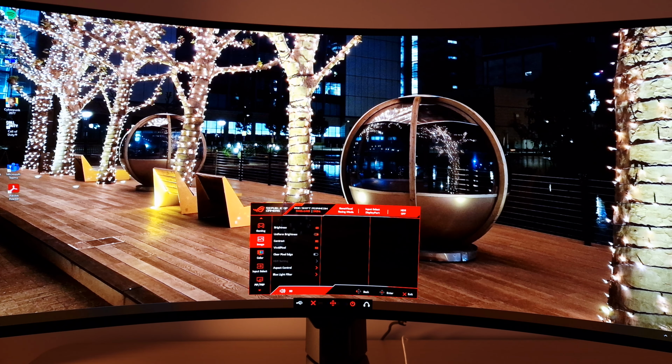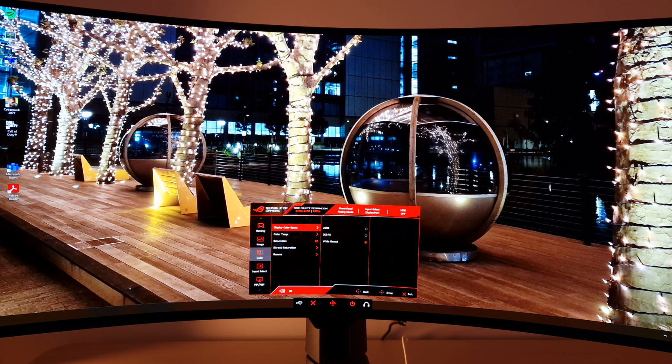So far I've shown you that I like to have the brightness set to 60, using racing mode, uniform brightness enabled. I make sure that the power saving mode is set to its normal standard setting. If you want to use VRR, then you have variable refresh rate enabled. Some people might like to use ELMB, and that's only available for 120 Hz. That's explored in the review. You have to have variable refresh rate disabled if you want to use ELMB.